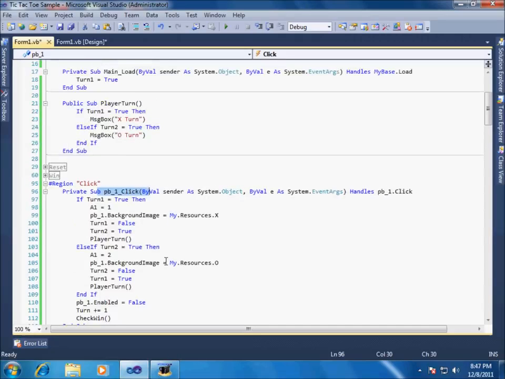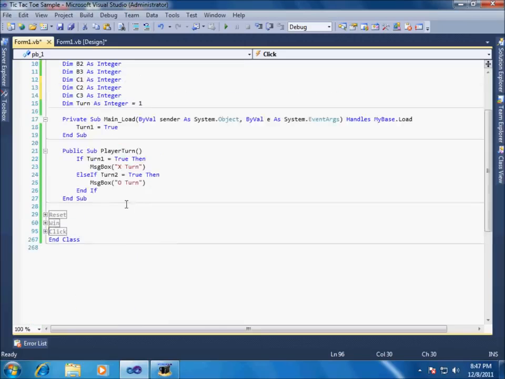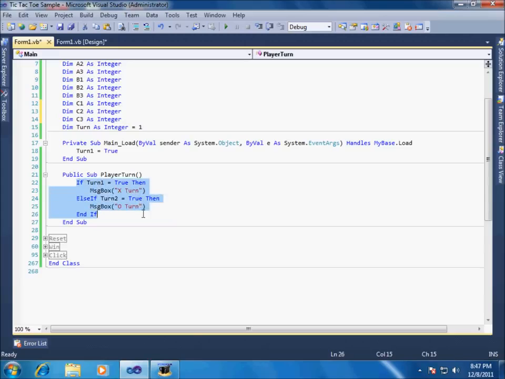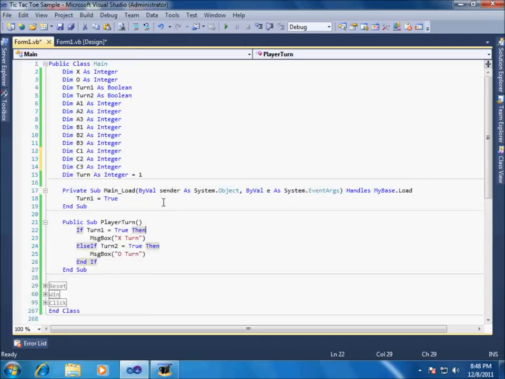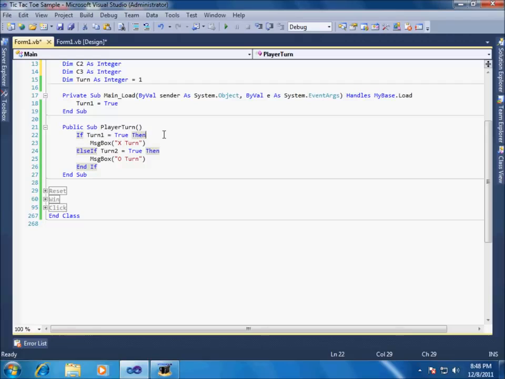Alright, so the next thing I want to go over, when you think of turns, I think of light switches. I think you're turning on a light switch or you're turning it off. Alright, so what we have here, I'll go ahead and close this and we'll come back to it real quick in just a second, is we have this right here. This is very simple. If turn 1 is true, which is player 1, then it's your turn. If it's turn 2, it's your turn. It's pretty simple. I mean, it's either the light switch is on or it's off. You're either on turn X or you're on turn O. Doesn't really matter. The computer doesn't know and it doesn't care. It just says, it's either turned on or turned off.